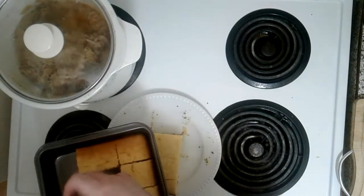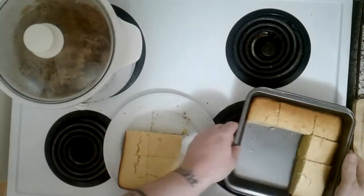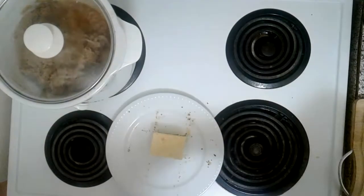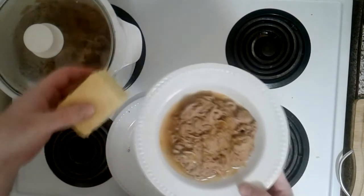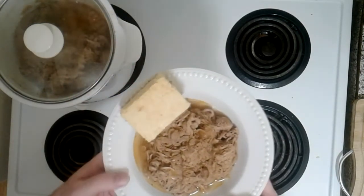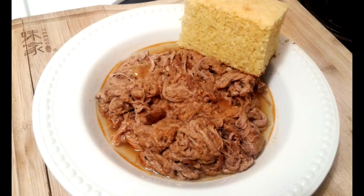Which piece should I use though? Man, choices. Oh, here, you can stick out. We're gonna use the middle one. Very delicate, so handle with care the freshly baked cornbread. I'm gonna just put it to the side, right about there. There we go. As usual, the lighting, blah, blah, blah. Here's a picture. And there you have it, kids. Slow-cooked pulled pork with homemade cornbread. Smells awesome in here.